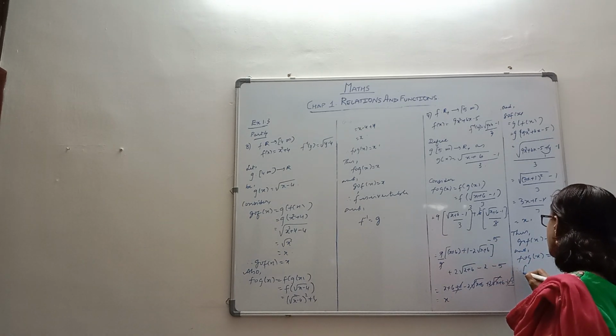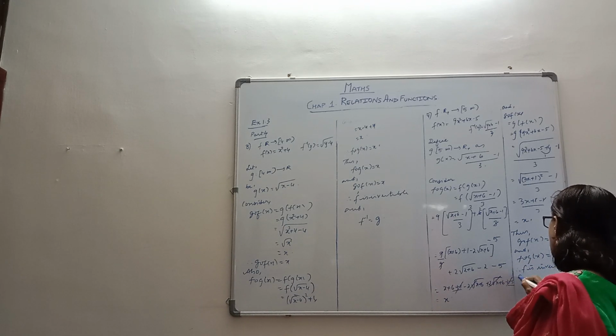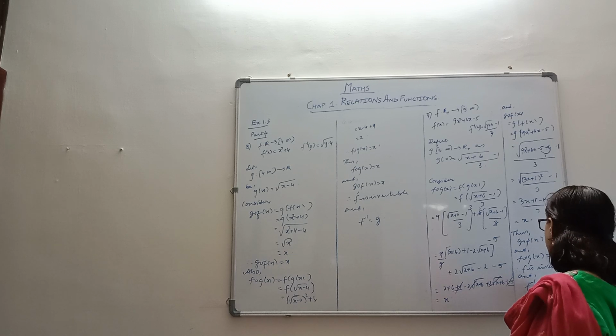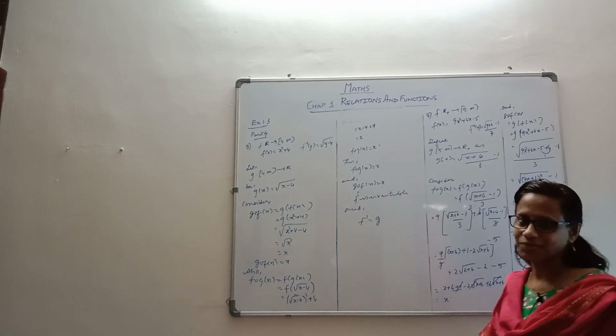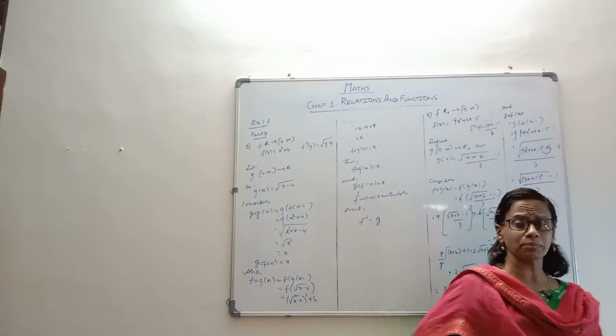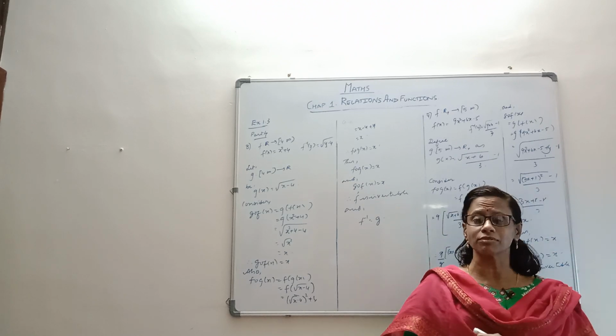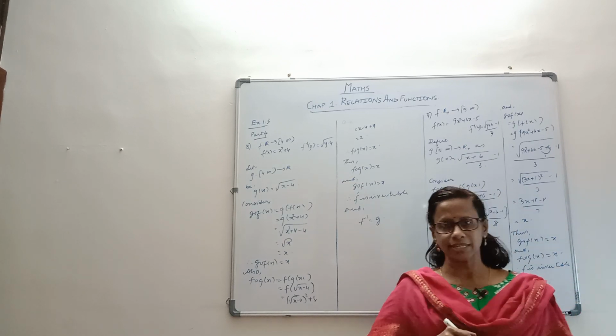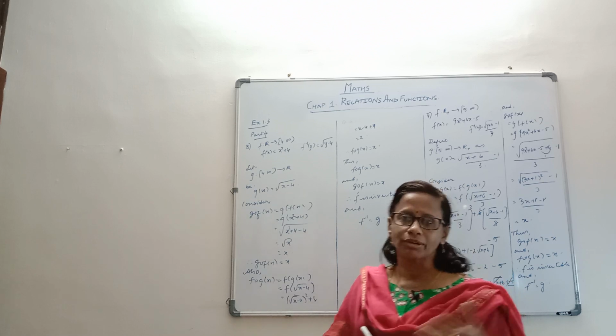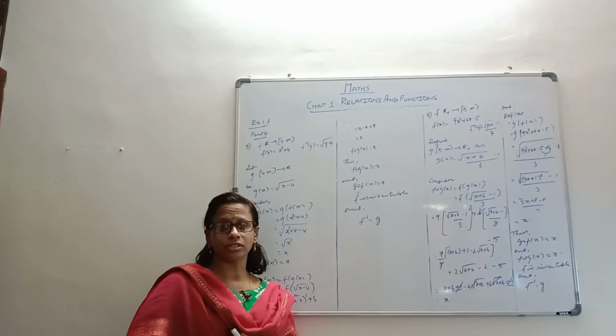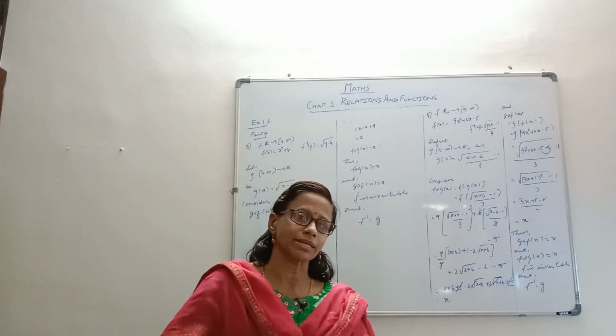Therefore f is invertible and f inverse is g. So that's how we have shown invertibility. It is very important in the board exam for 4 marks. Earlier it was a favorite question. Now of course the marking scheme has changed, so here and there are changes, but these questions are very important from the examination point of view.